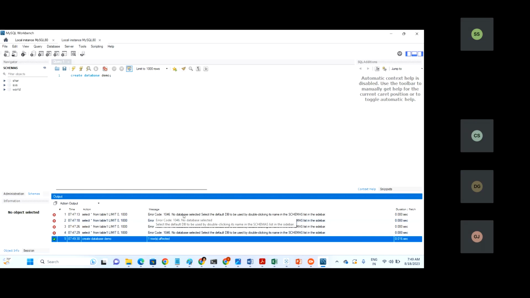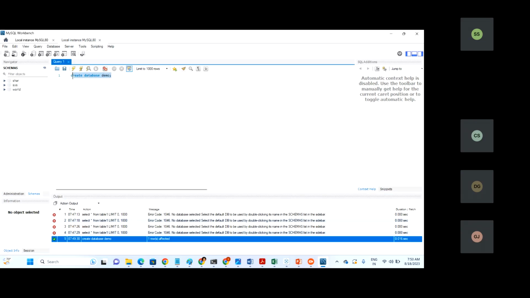If you have any error in execution, it will show you the error code, with some messages like no database is selected. Select the default database, default DB to use by double clicking on it. So like this, it will show.